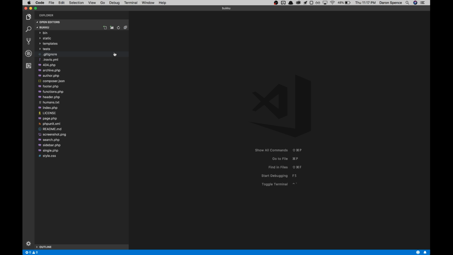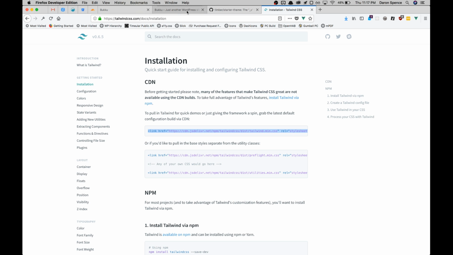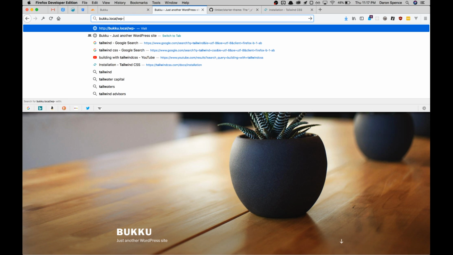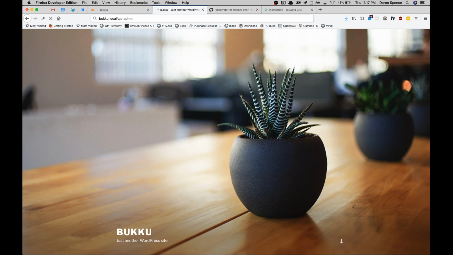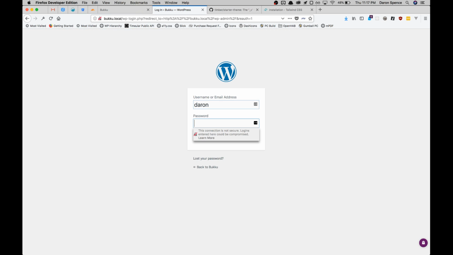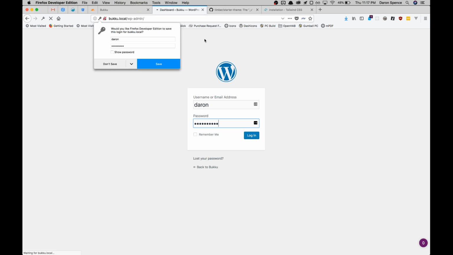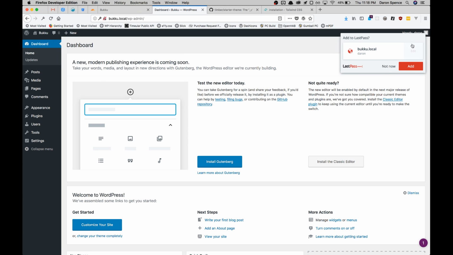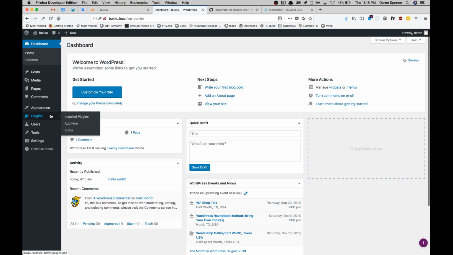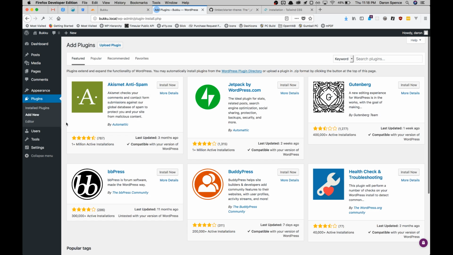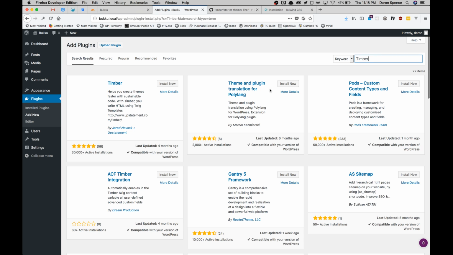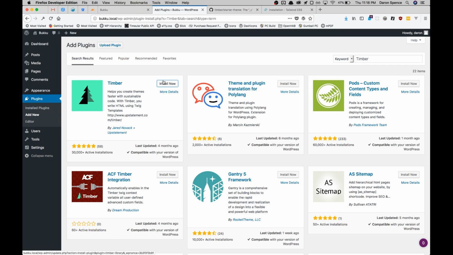Okay, so let's go ahead and install plugin as well. Oh, goody, Gutenberg. Ignore that for now. We need Timber. I think this is maybe all we need for now.